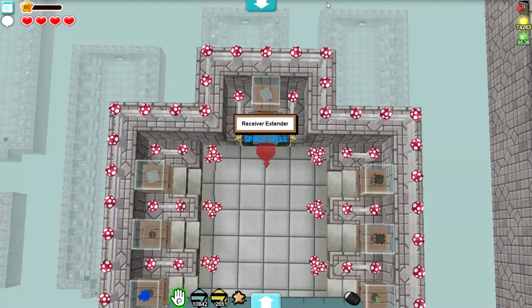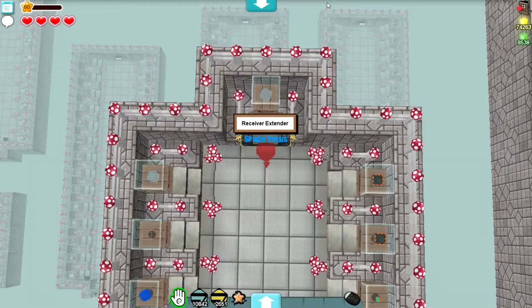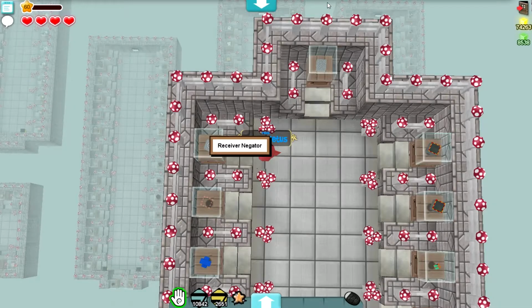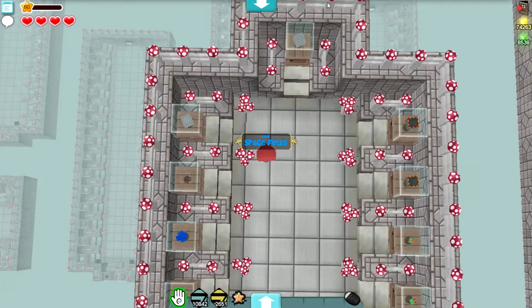The receiver extender. Now the switches have a 10 block distance between the switch and the receiver. An extender allows for up to 20 blocks, so it just makes it a further distance. The negator negates what the block is doing. So if you have an Accelo ring and you set it up with a switch, it starts off. If you have a negator under it, it will start on. So when you toggle the switch, it will turn off. Whereas if you didn't have it, when you toggle the switch, it would turn on. It makes a bit more sense when you see it.